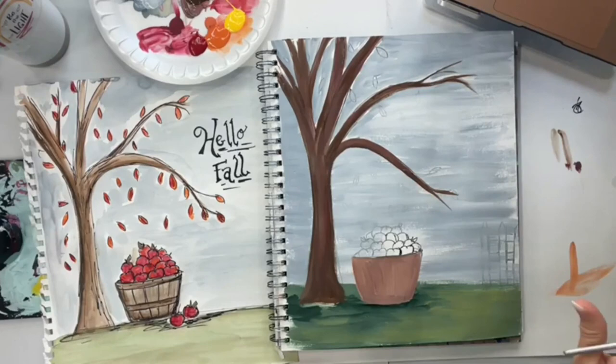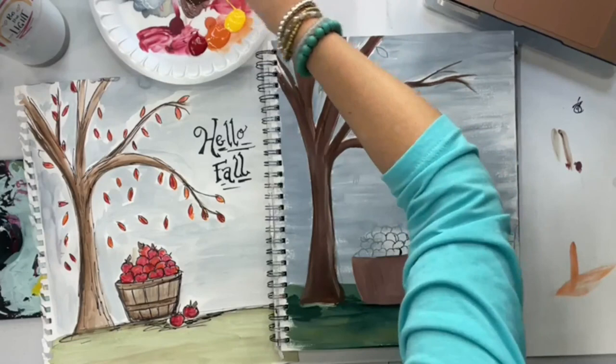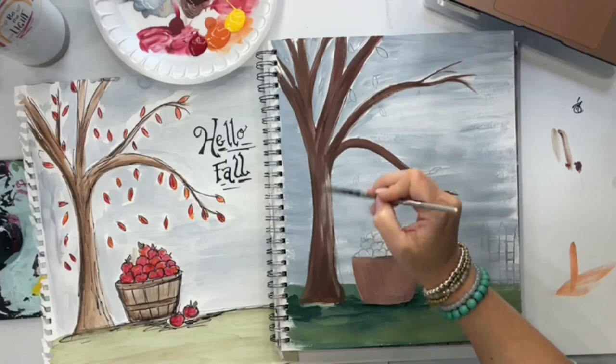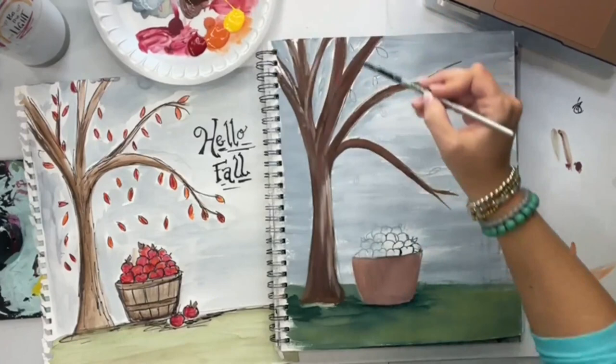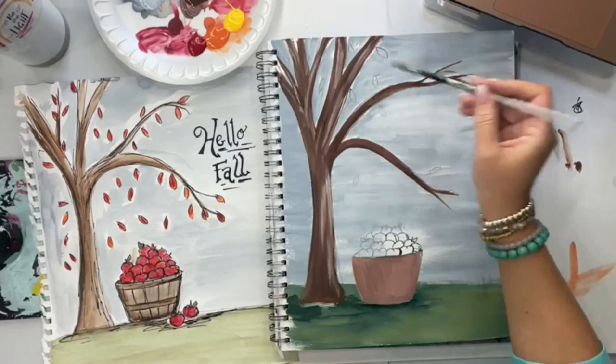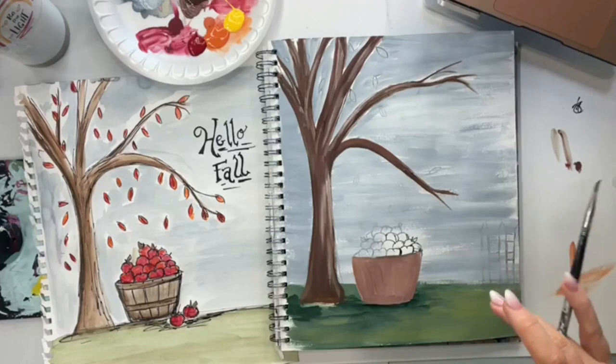So I could leave my tree like this, but I think I want to add a little bit of light in here too. So I'm going to take some of my white, just a touch of brown. Start highlighting, just a little here and there. See how easily a little bit of white just adds that extra element.